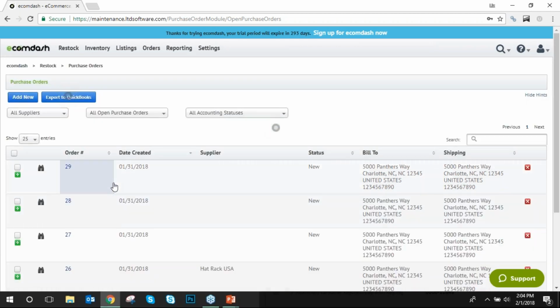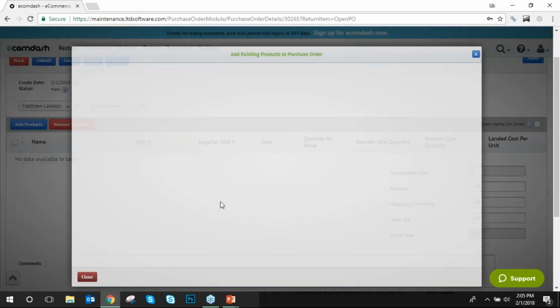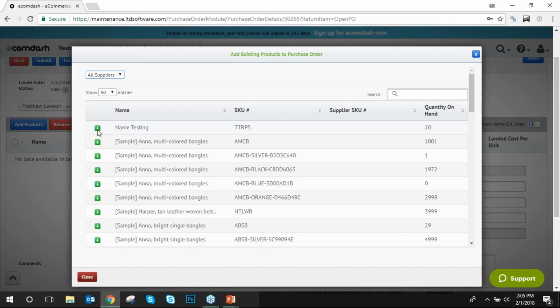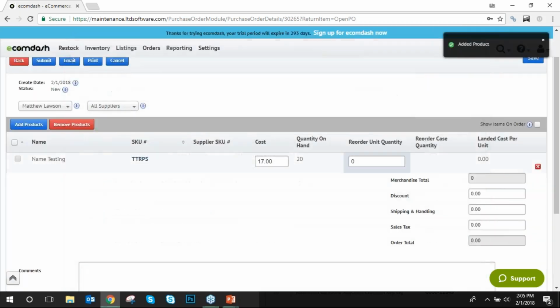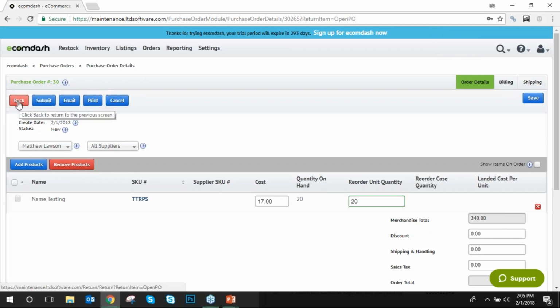Creating a purchase order within Ecomdash is very simple. You just click on the blue Add New button here in the top left corner. That's going to bring you to this screen. I would then be able to choose my suppliers from my drop down here, which employee of the company was making this purchase order. Then I just simply click the blue button to add the products I'd like, and then I can add the quantity. So if I select the SKU, I'd be able to enter my quantity. Simple as that. I could add as many products as I'd like to this order. There's no limit on that. And then I'd be able to submit that purchase order and email it to my supplier or print it directly from this screen as well.